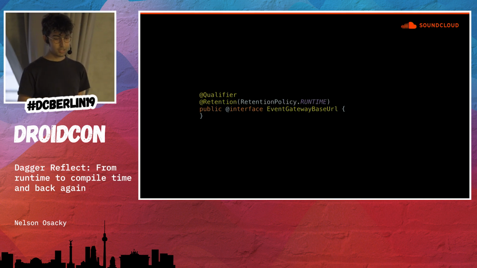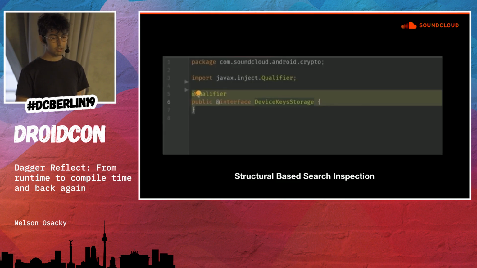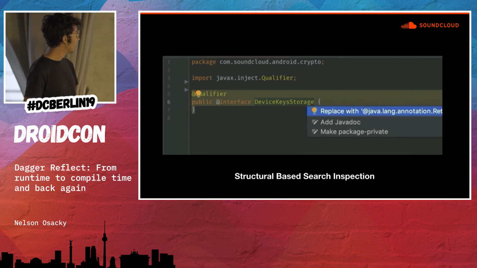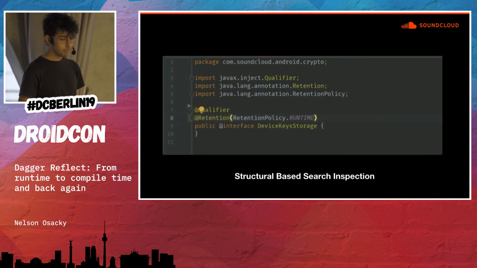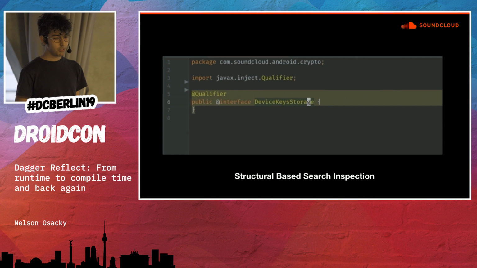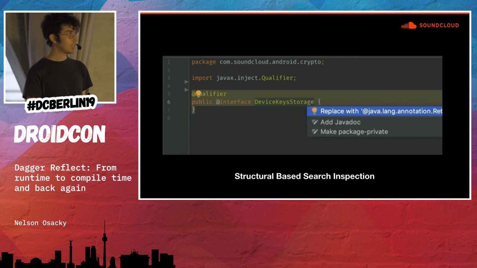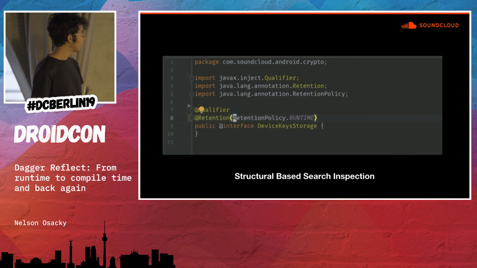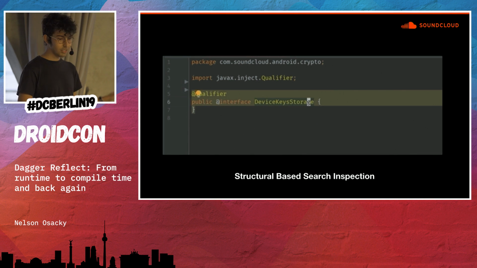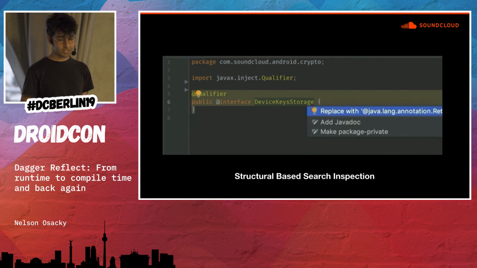This is obviously kind of annoying repetitive work, so I created a structural-search-based inspection that does exactly that in our project. So anytime you add a new qualifier annotation that doesn't have the runtime retention, you'll get a lint warning and a quick auto fix that'll do it for you.